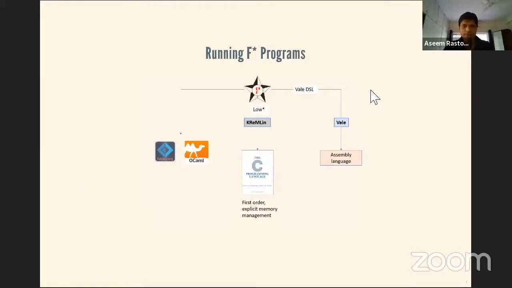F* by default compiles to OCaml and F#. A subset of F* called Low* that we are going to cover in this tutorial also compiles to C, and the output C code is safe, efficient, and portable. We also have embeddings for things like assembly language. This embedding is called Vale, where you do proofs for assembly programs and then compile to x86 assembly. So again, to emphasize, you verify your programs and then you compile and run them. So you actually verify the code that you're going to run.